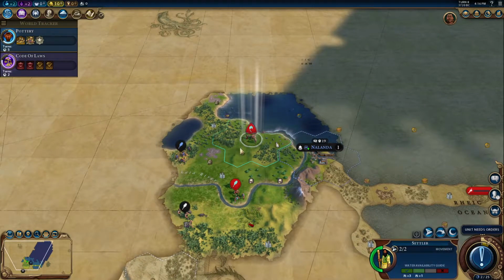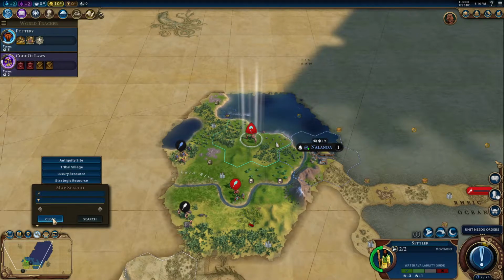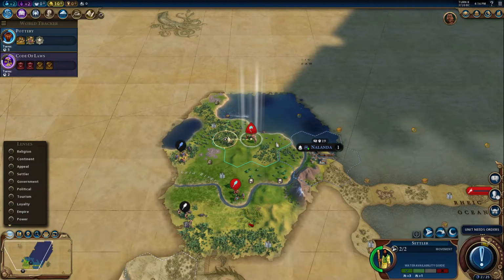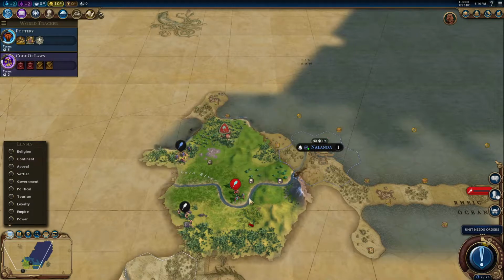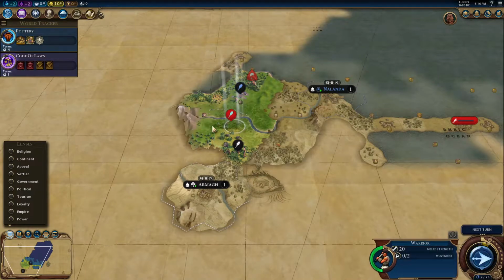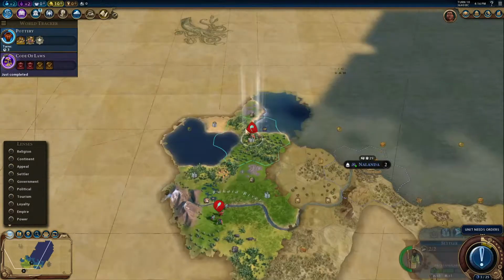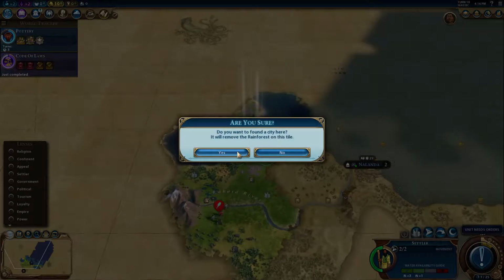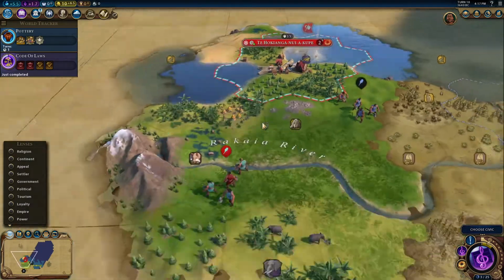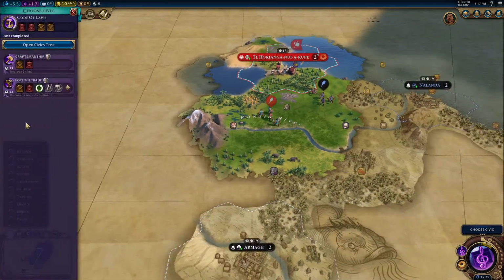All right, I think what I want to do. So I can't settle here, unfortunately. But I can settle here, right here. And that's what I'm gonna do. I'm gonna settle right here. So yeah, settle a city here. And we're going to immediately improve the turtles. All hail the turtles. And we'll pop that little goody hut there, the little village.